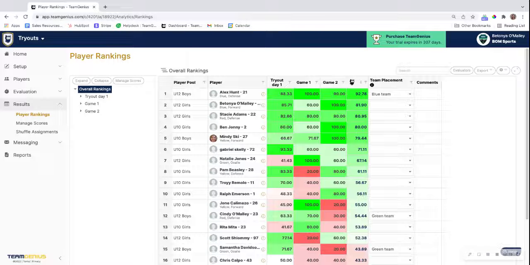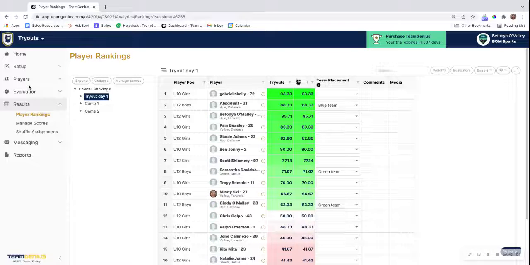As a quick tour, what we're going to look at first is the left-hand tree menu. You are able to see the overall rankings tab first, which is going to show you the Team Genius score when taking into account all the various sessions that you might have within this evaluation. If you only have one session, likely that score will be matching what you see your Team Genius overall score to be. If you click on a session, you're able to see the scoring forms that were used, in this case just one, and then how that averaged out into the overall rating for that specific session.